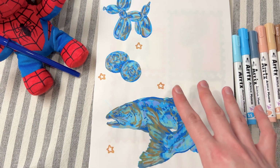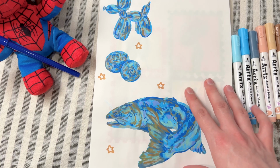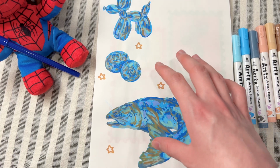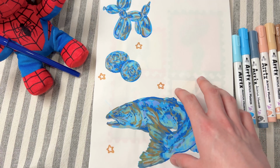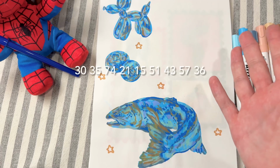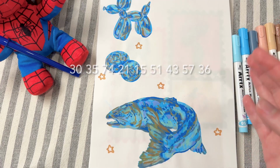In each episode I curate a color palette using my Arrtx acrylic marker sets and challenge myself to draw a variety of wacky things with just these colors. In this episode I'm adding to this blue spread using the colors on screen now, in case you would like to try this challenge yourself.